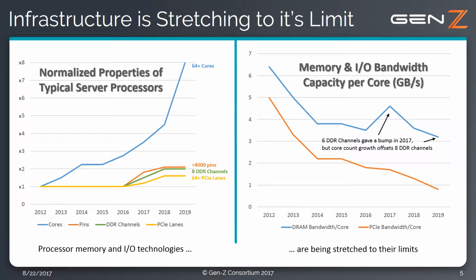We see that there was a small respite in this trend when 6 DDR channels were introduced circa 2016-17, but the rapid increase in CPU cores will swamp any benefits of moving to 8 DDR channels in the future. These trends are not sustainable. There needs to be a better way of providing the bandwidth to satisfy the ever-growing appetite for memory and I/O bandwidth on these massive multi-core processors in order to provide efficient processing of the explosion of data in the small windows of time for analysis we discussed earlier.